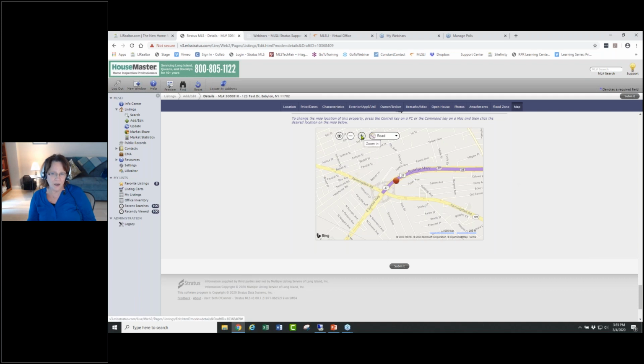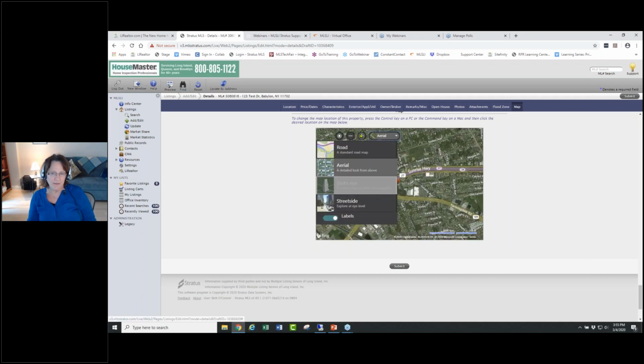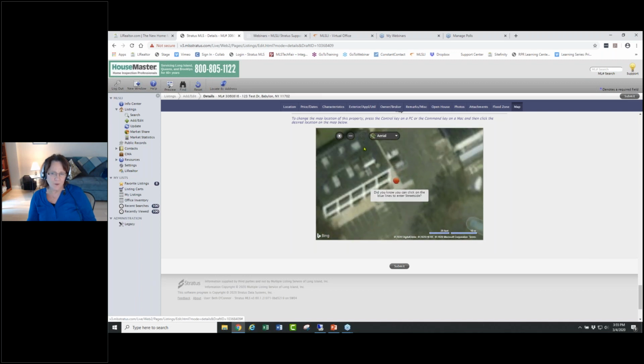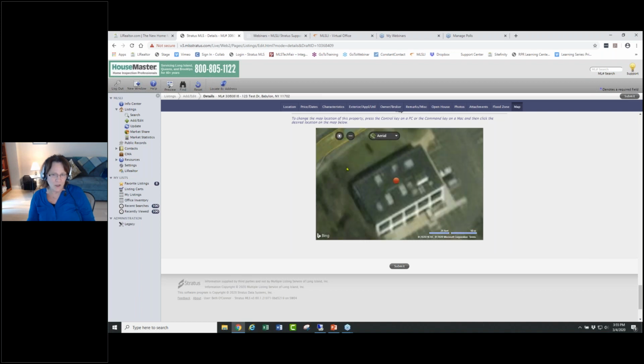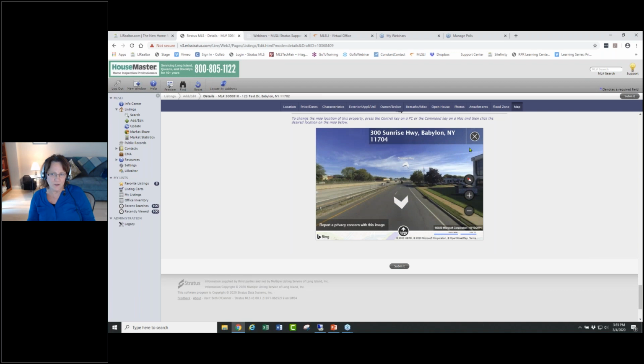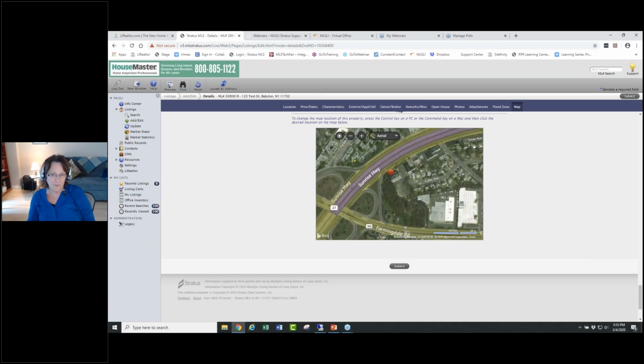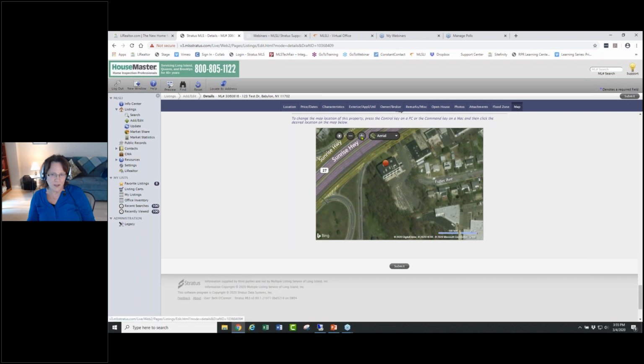do is, I like to change to the aerial view and then zoom in as close as possible. Okay, and then you can't drag this, but if you hold control and you click where it's supposed to be, watch how I do it. I'm going to click right here with my finger on control and let go. That moved it. Oh, I didn't want to do that. It moved it to the top of the property. It's not supposed to do that.